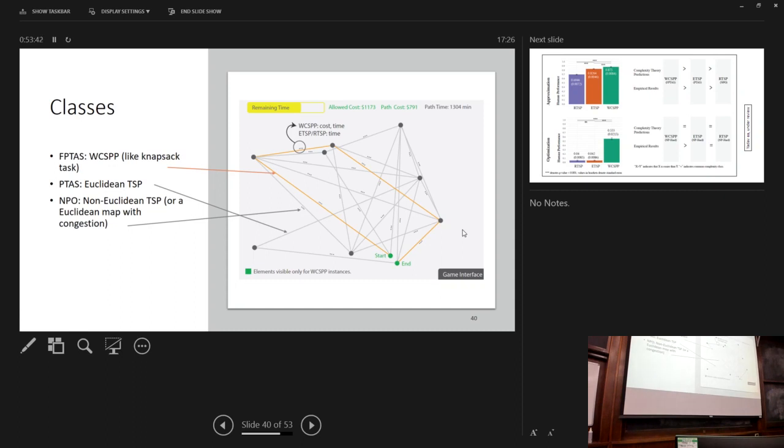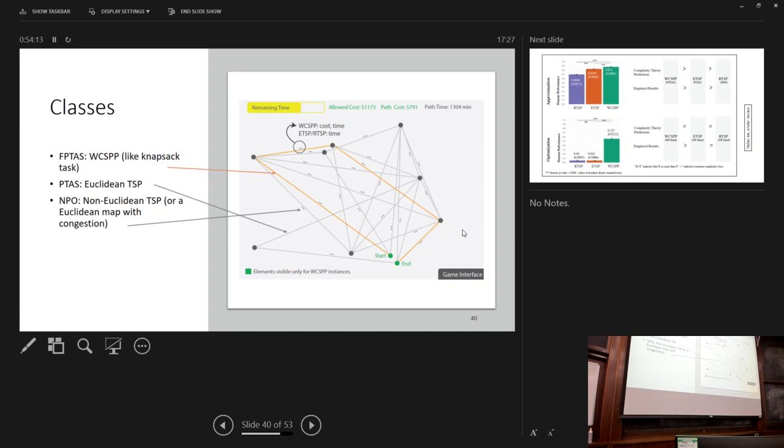And there are two versions of that. There is a version where the paths satisfy Euclidean geometry. That is, if you go from A to B, that's shorter than going from A to B through C. The non-Euclidean one, you would say, well, we live in a Euclidean world. No. Actually, we live in a non-Euclidean world because it could be that from A to B is a congested road, and it's actually faster to go through C. Right? So you get a lot of non-Euclidean stuff as well.